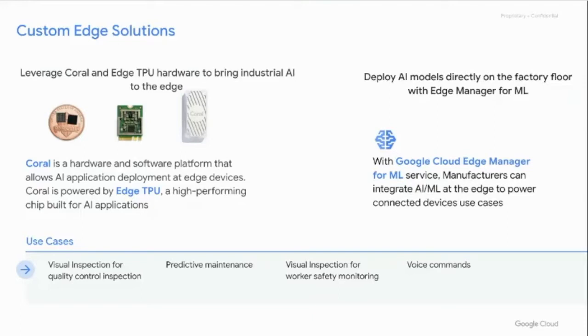To jumpstart development with Edge TPU, we have created a small system on module and we call it Coral. Coral is actually a small system module that combines a quad-core CPU, Wi-Fi, a secure element, and Google's Edge TPU in a compact form factor. This reduces the design and integration times, and the manufacturers can pretty much make any device and asset intelligent by introducing this small system module on top of that. It also gives the users the flexibility needed to fit into the custom design envelopes and applications.